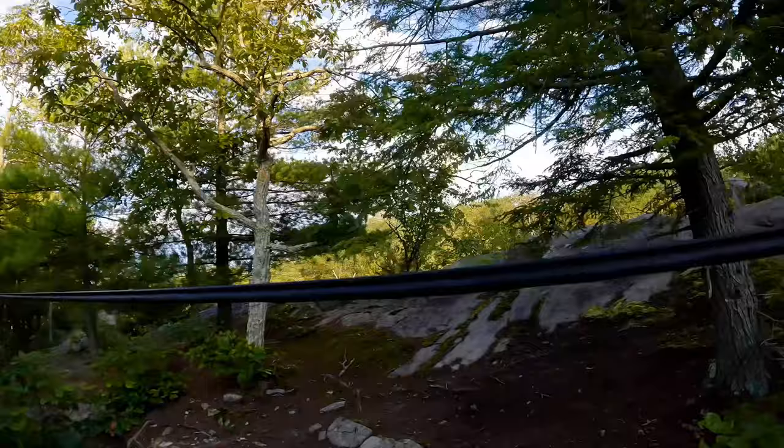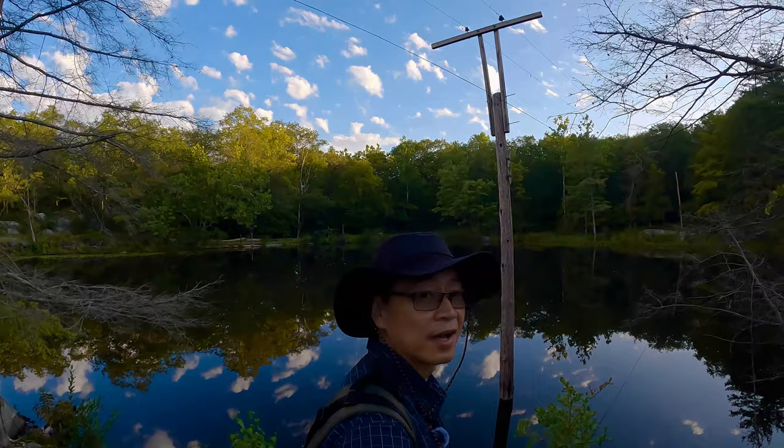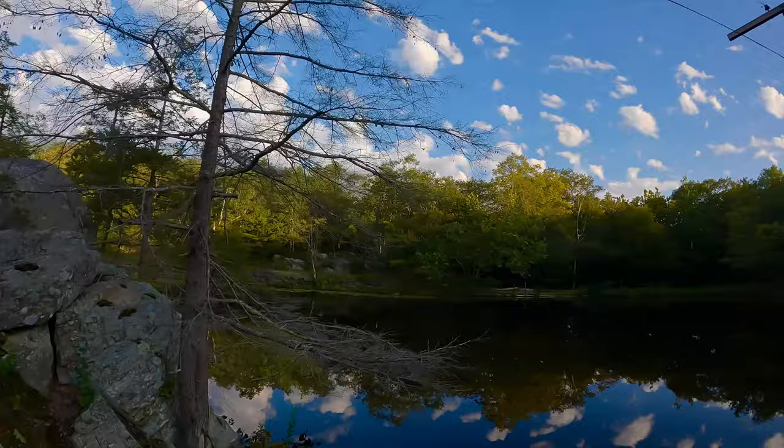I'm just giving you guys a quick tour of the peninsula and then I'm back to the trail. All right, I think we're just about at the tip of the peninsula. Look at that, wires. Don't know what these are, but watch out for those. I don't think you'll get electrocuted or anything, but still. So here we are, at the tip of the peninsula on Slabsides. All right, let's head back.